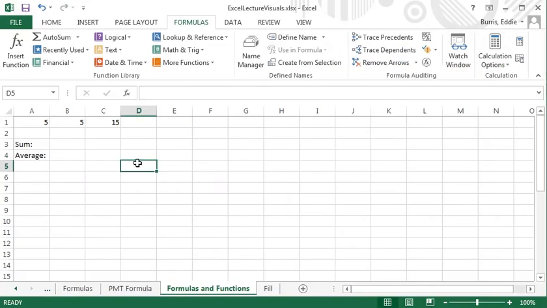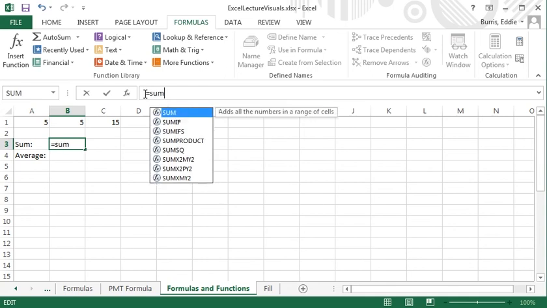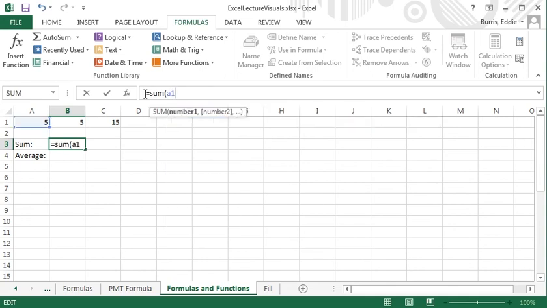Now that you know what a function is, I'm going to show you how to enter one. I'm going to use the sum function to add the values in these 3 cells. Sum is probably the most used function in Excel. I'm going to enter the sum function in cell B3. If you know the name of a function you want, you can enter it directly. The other option is to browse for it. I'm going to use browsing because, at least in the beginning, this is probably what you'll use most often.